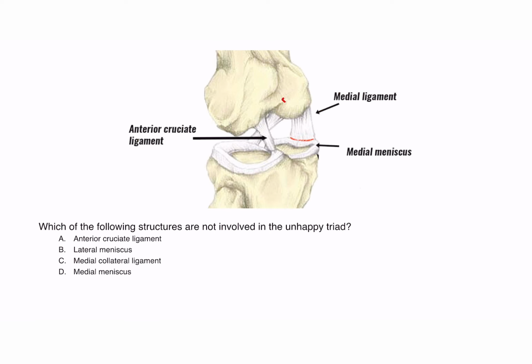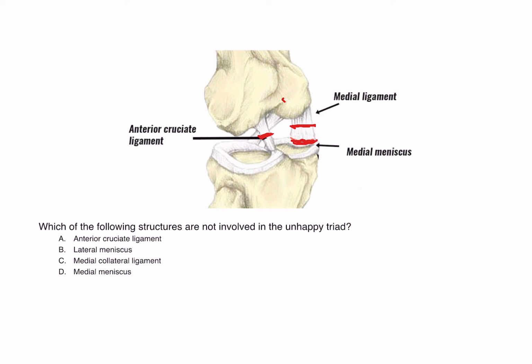All these questions are classically tested, and the common cause for a forearm compartment syndrome is supracondylar fracture in the pediatric population. Coming into another trauma topic, this is a sports injury question, and the question is about the unhappy triad of the knee. So the unhappy triad of O'Donoghue involves an anterior cruciate ligament damage, medial collateral ligament damage, and also a medial meniscus injury, right?